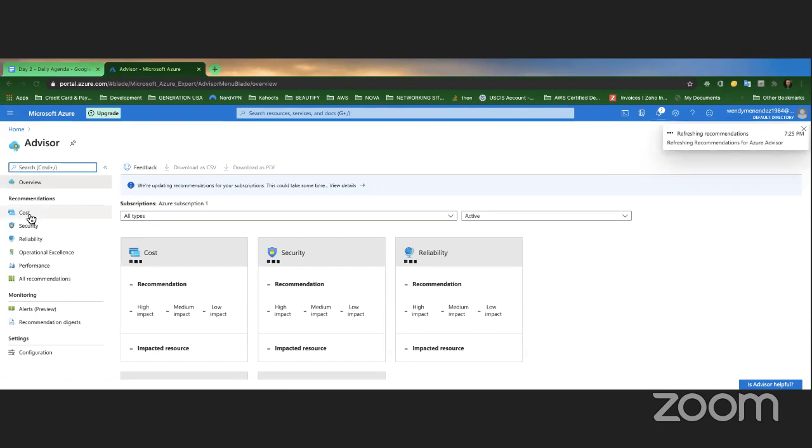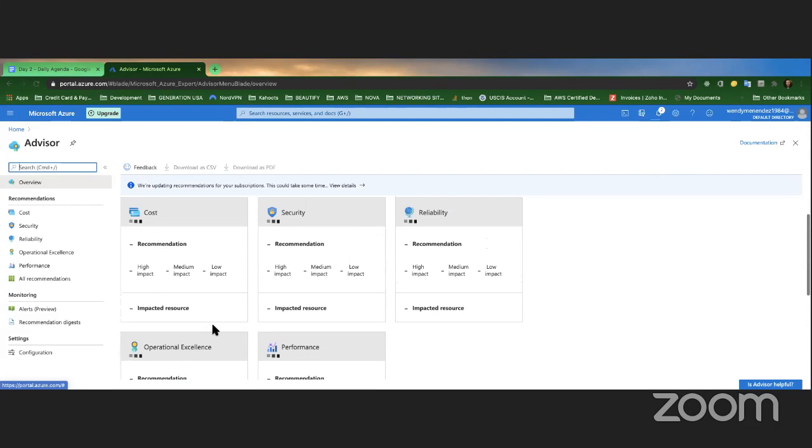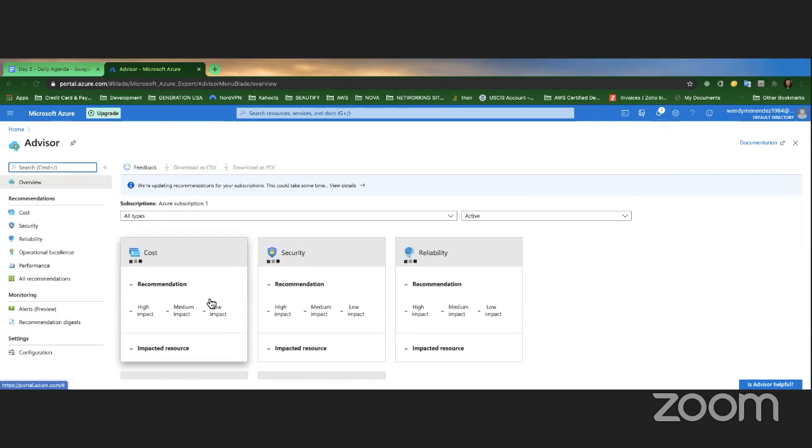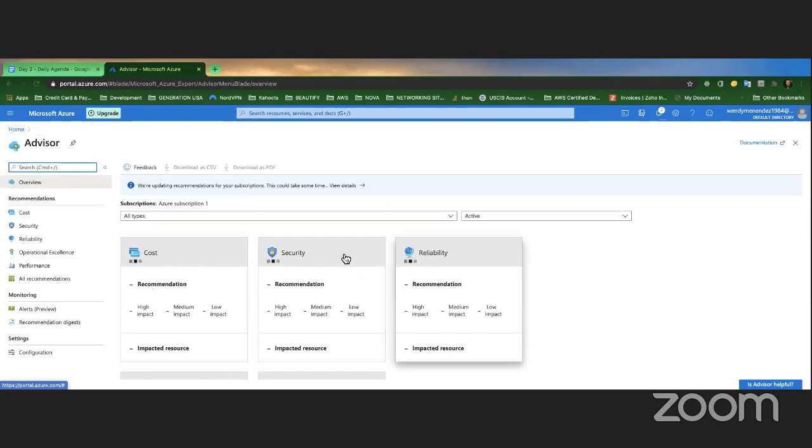It gives you recommendations on cost, security, reliability, operational excellence, and performance. And I can tell you guys, this is exactly what Trusted Advisor does. So if you're familiar with AWS, you can understand that this is exactly what Trusted Advisor does.